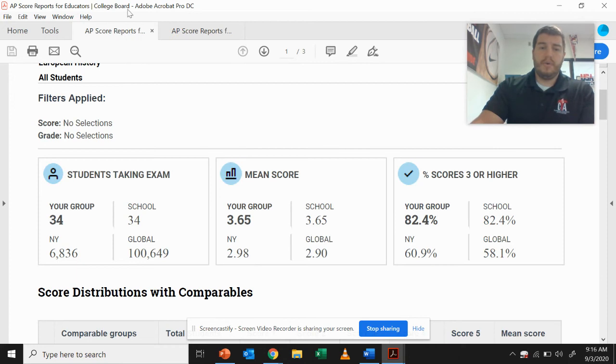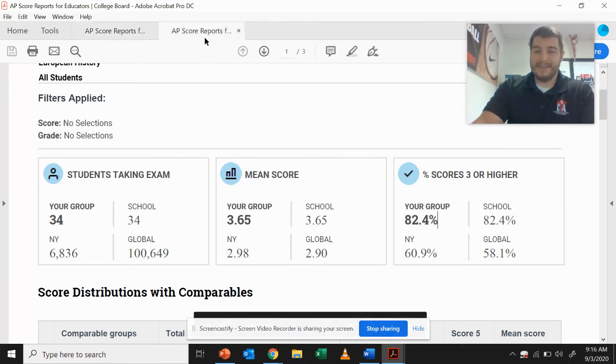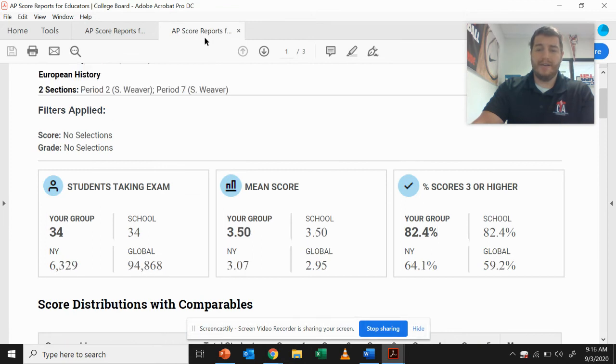That was 2 years ago. And now last year, I was hoping this number would stay that high or go even higher. It's exactly the same, 82.4. You can see that our group of students was still higher than the New York average and the global average by a lot. That's not because I'm doing something all these teachers aren't. It's because Clarence is a great school district and has a lot of resources. But I've really studied this exam and the questions they put on it to try and make my students successful. So at the end of the year, they come away with credit towards college, saving some money and time in the future. If you have any questions about exam scores or anything like that, please reach out to me and let me know.